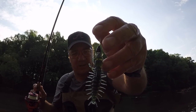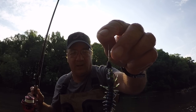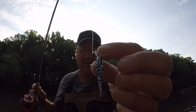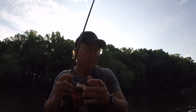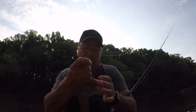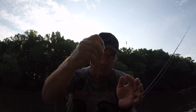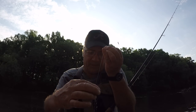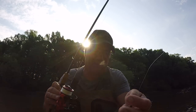This is a 3-inch bait. I'm using a 1/16th of an ounce bullet weight. If you notice that little bit of yellow right here at the head of the bullet weight and at the back side — I have this bullet weight pegged with a rubber band. I can slide it anywhere I want to, and it'll stay in position. But that time I had it set up like a little Carolina rig.